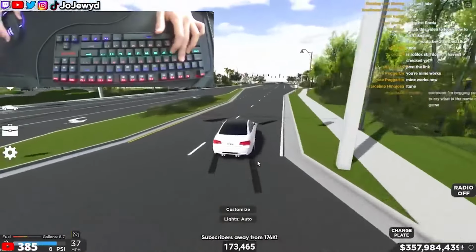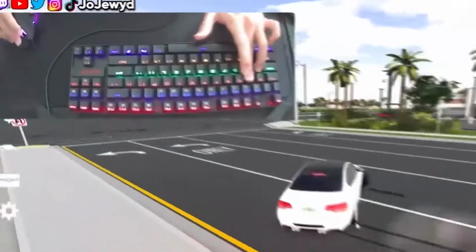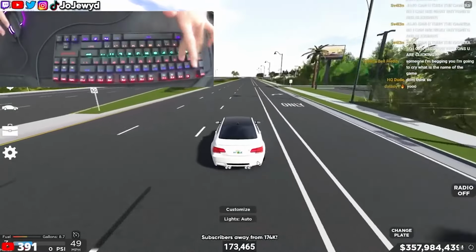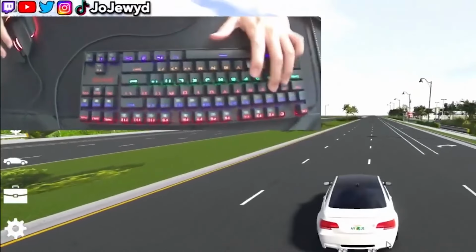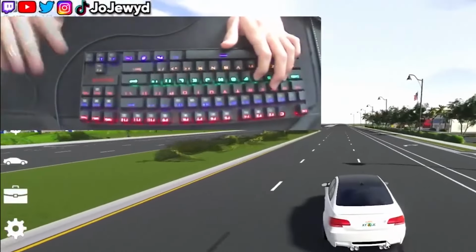Now, this is the next step, ladies and gentlemen. Take a look at this. When I want to get more angle, I press S on my keyboard, and it helps me get more angle. I'm holding S and W with my middle finger. So just like that, you see that? I'm pressing both down at the same time. It kind of hurts sometimes, I'm not lying. It kind of actually is uncomfortable to do that, but it helps me get more angle with my drift.